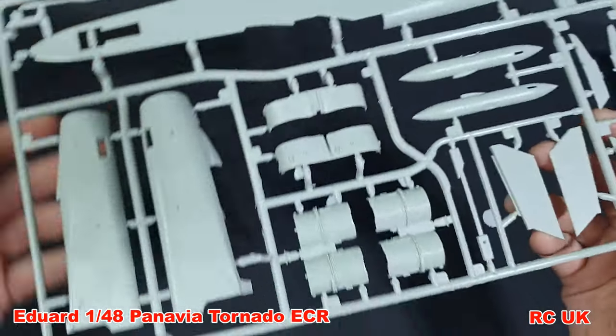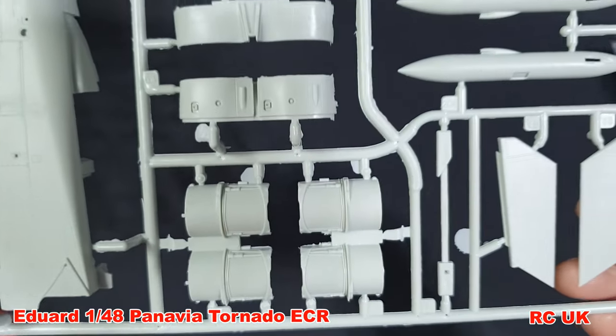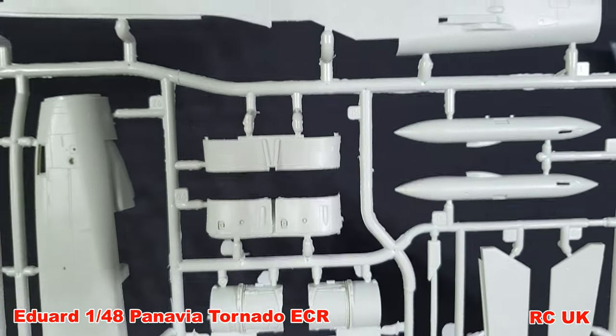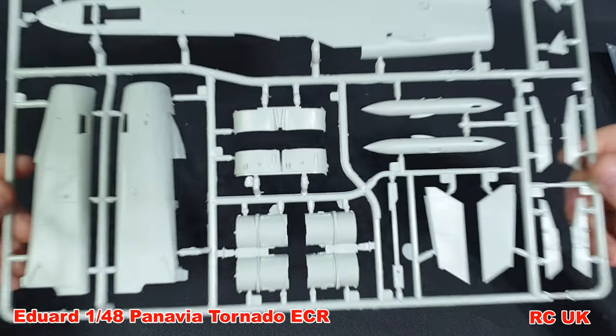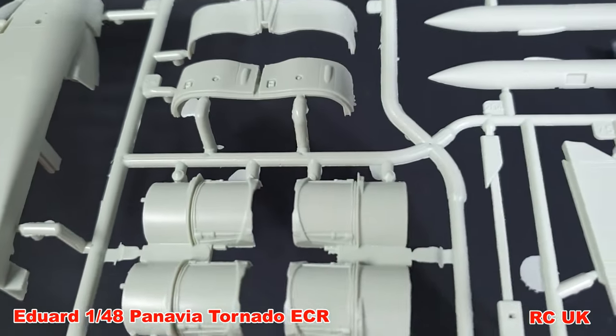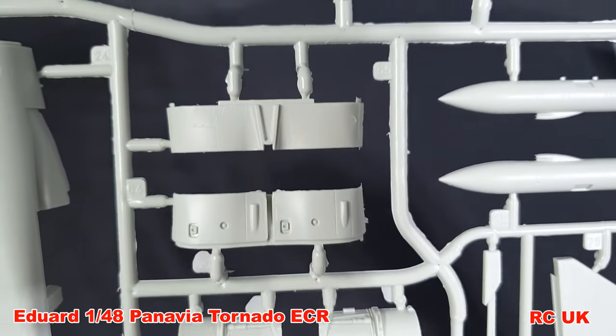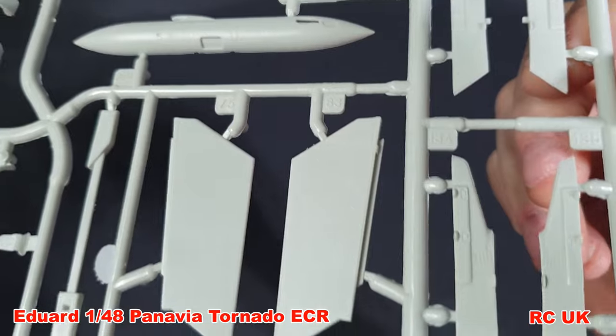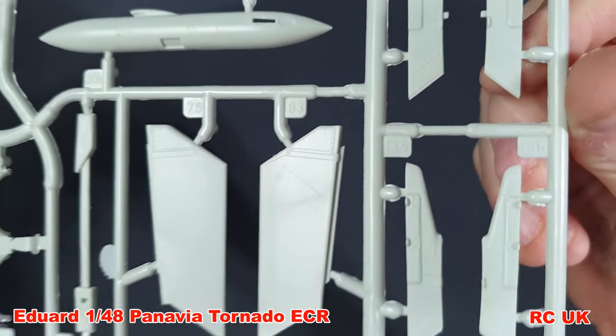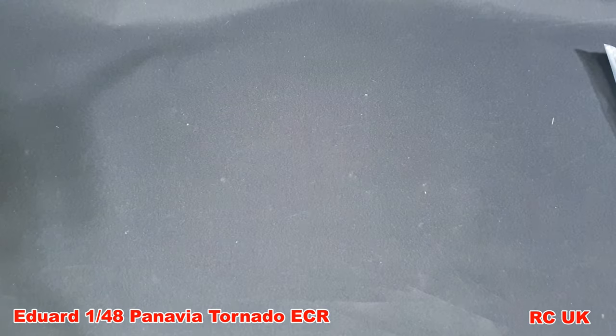Unfortunately, their decals can be a bit iffy, people are saying. But they do like their fancy schemes. And it does fit in with the Germans as well, because they like painting up their fancy aircraft. So it's just going to work wonders. But the kit itself, as I mentioned before, I don't think you're really going to get a better Tornado at their price.